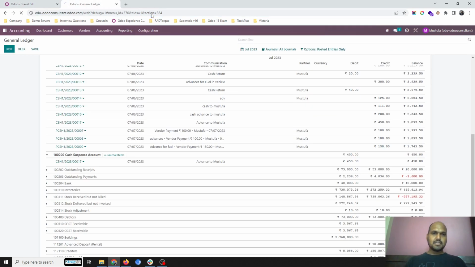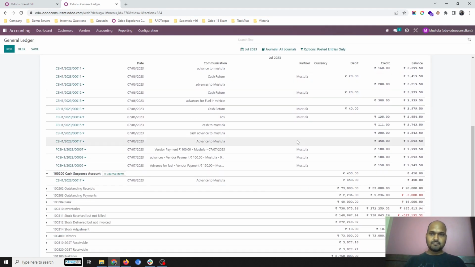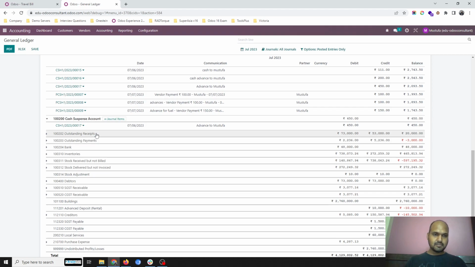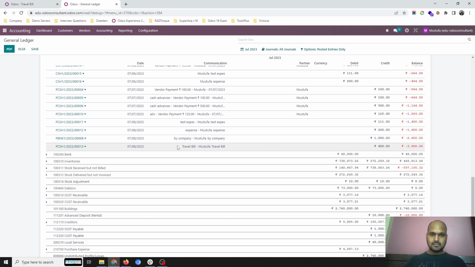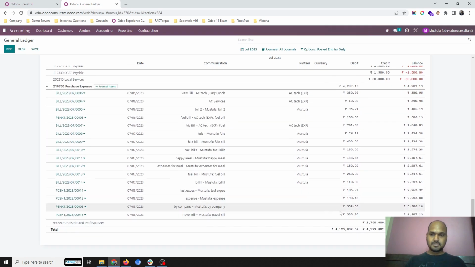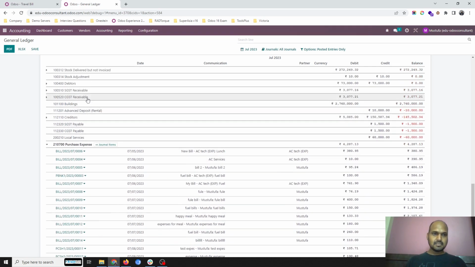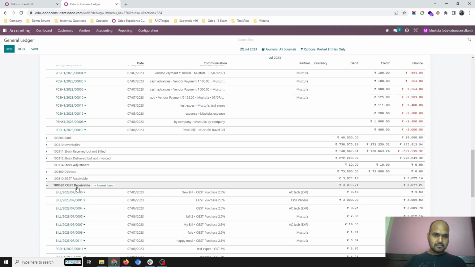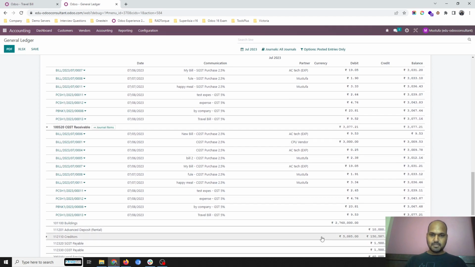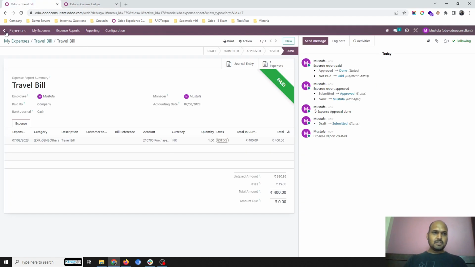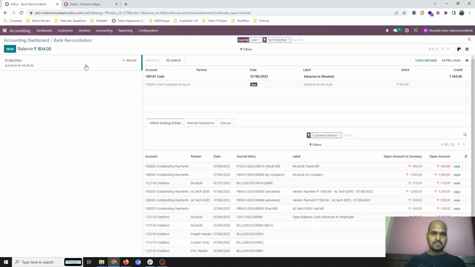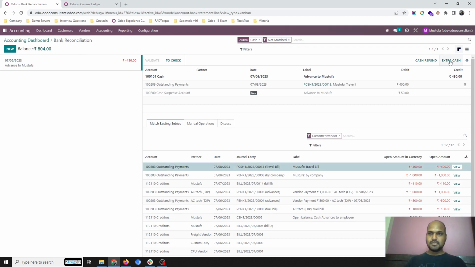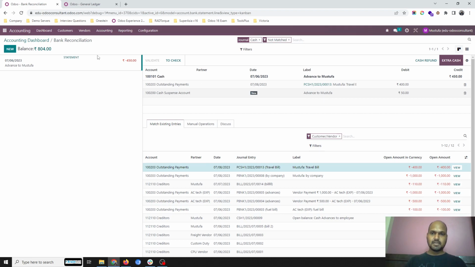Over here, if I see the ledger again, I can see everything is working in the right way. Here I can see an amount under the same travel bill, 400 rupees, and then it will register a purchase expense of 380 plus GST going into this travel bill. Now I am going into my accounting and would like to reconcile this against the travel bill, and the rest of the money I will call back in my account.